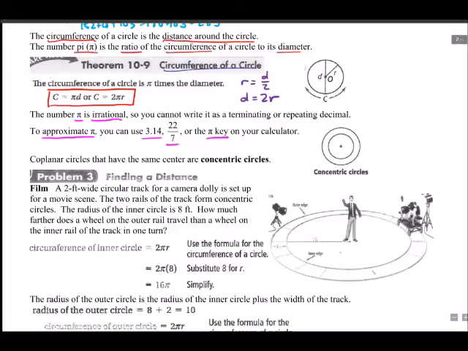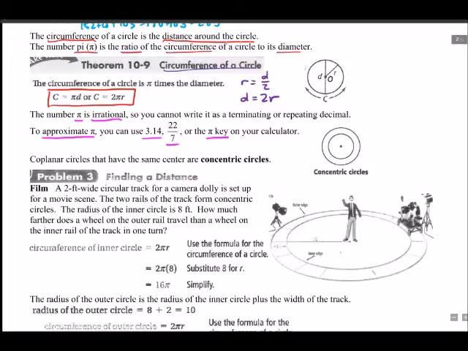It depends on what amount of accuracy you like. I like the pi key on my calculator. If I'm working by hand, I tend to do 3.14. You could also do 3.14159. But know that the fewer decimal places you use, the further off you'll be on rounding. So when you're checking your answers, if you're off by a decimal point or two, rounding error. We've dealt with this before using pi.